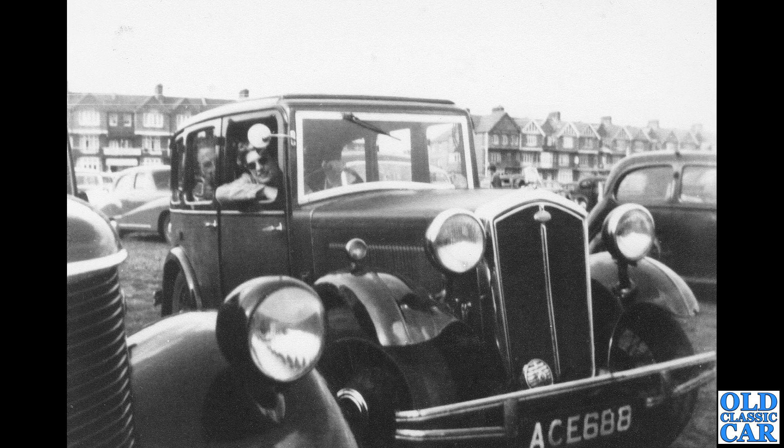A lot of Peter's photos here — ACE 688. There's a 1934 Wolseley; I think this is a Wolseley Nine Saloon. That's Peter's great-aunt sat behind the wheel of this particular car. It's a post-war photo — you can see a slightly later Austin just peeking in the background — but very much a pre-war car. There's a Prefect on the left-hand side there as well.